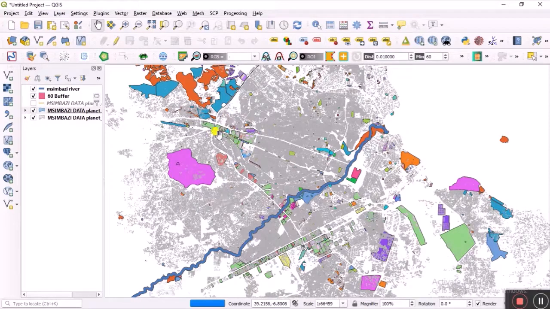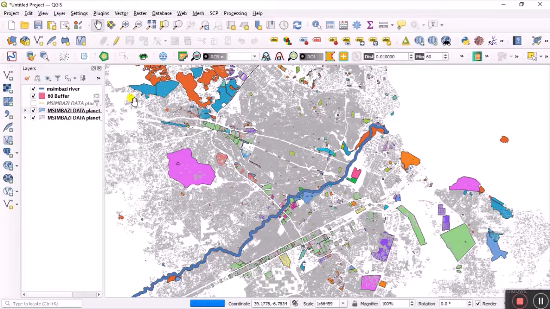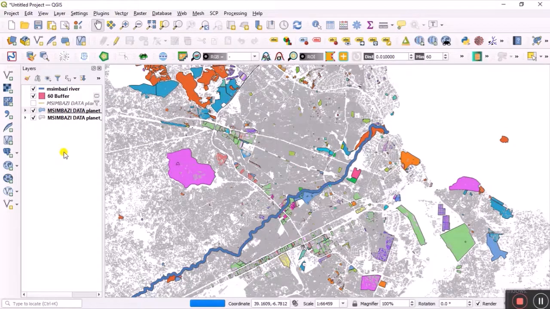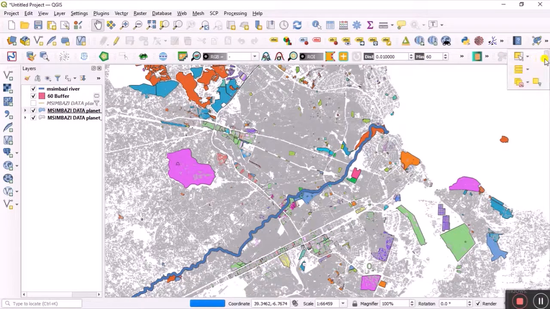So now we can also look at how we can apply select by location. Let's expand this selection toolbar, and this is the select by location, where you select features within a specific location.